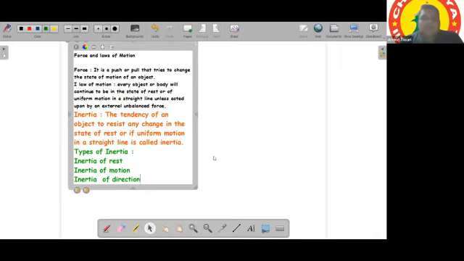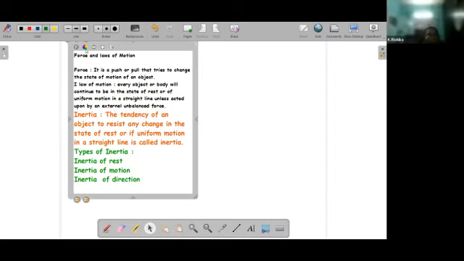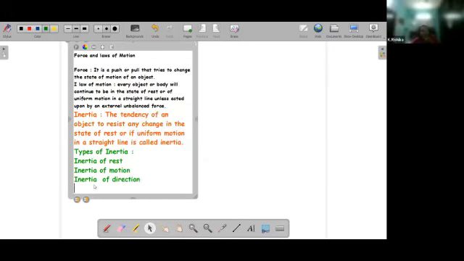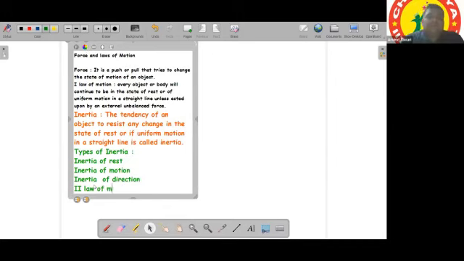Then we have studied about the second law of motion. Up to now we did the first law of motion. Let's see the second law of motion. What does the second law of motion state? Rishika, what does the second law of motion state? Sir, F equals ma, sir. No, give the statement of the second law. Sir, is it force is the rate of change of momentum? Yes. According to the second law of motion, the force is proportional to the rate of change of momentum.